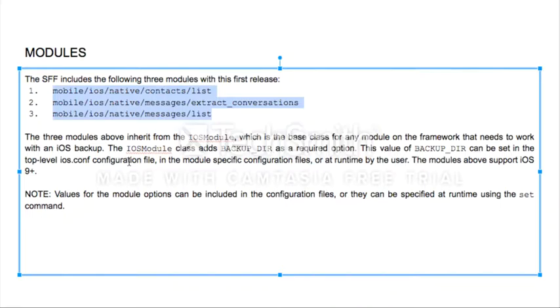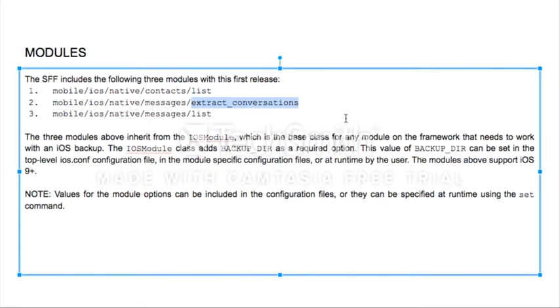For example, the contacts list and the extract conversations modules include a keywords option where the user can specify a set of keywords to filter the output to include only rows that contain any of those keywords. In the context of conversations, if you have specific words that you're interested in, you can type those in as a comma separated list in the keywords option and only get messages that contain those keywords.